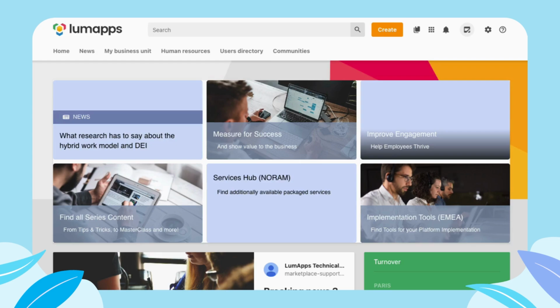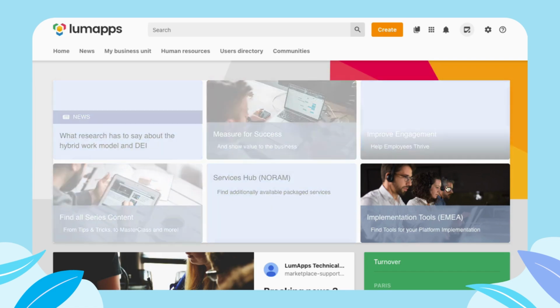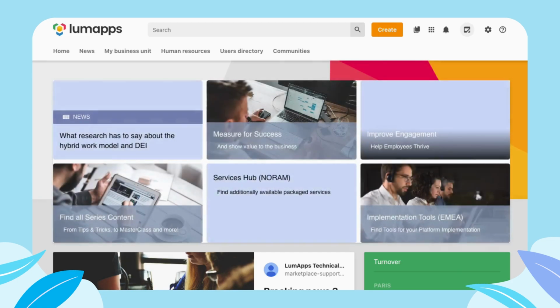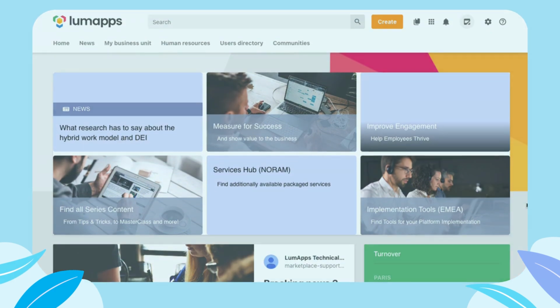The Mosaic widget has different style options and customizable features to best match your community's visual identity and brand. So you can see here up at the top we have our Mosaic widget with a bunch of different stories. Some have images, some are more a flat color, some have titles and subtitles, some have different colored text. This Mosaic widget really allows you to do whatever is required to match your branding guidelines.